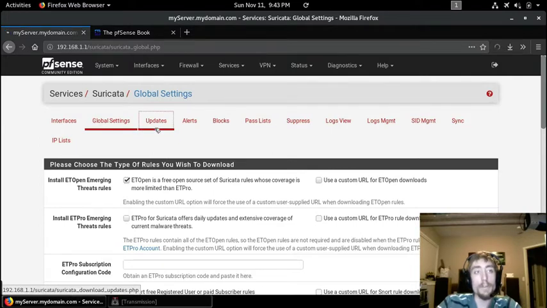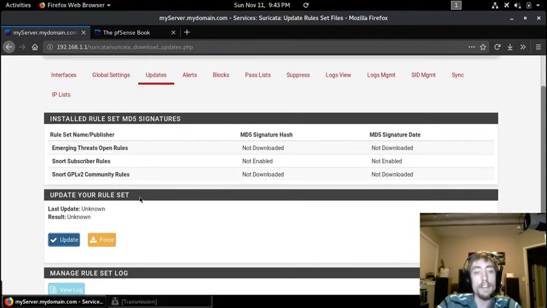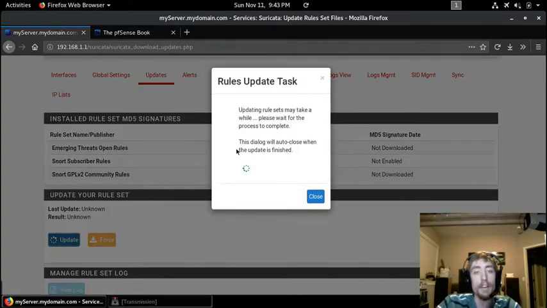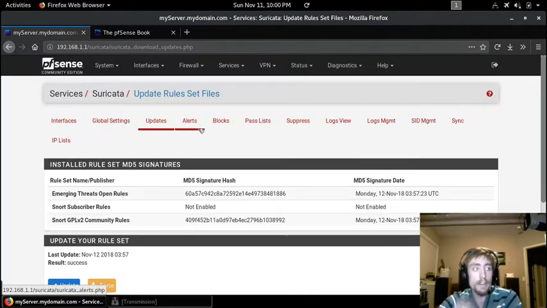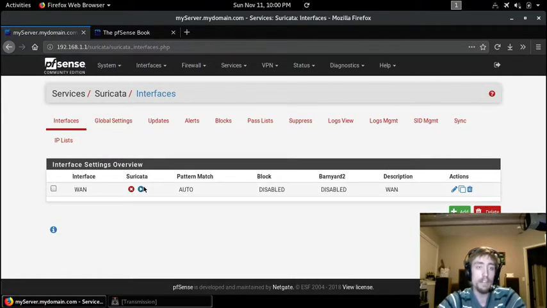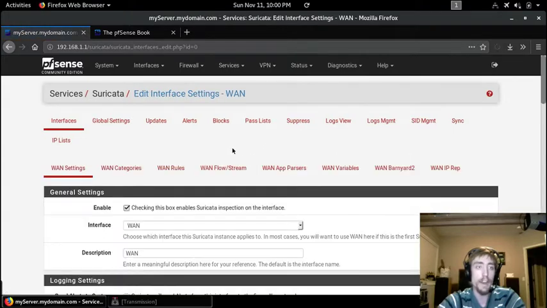So now what we want to do is go to updates, and update it so it goes out and downloads the latest signatures. This will take a moment. When it finishes updating, then you want to go to your interfaces and click the play button. Well, actually, no, you want to go and edit the categories first.